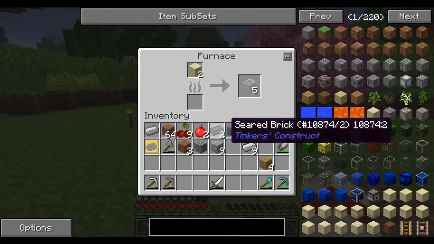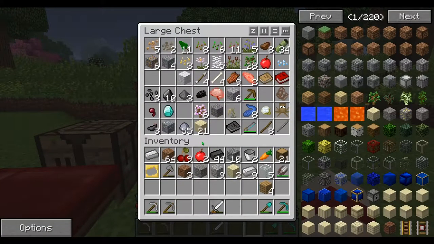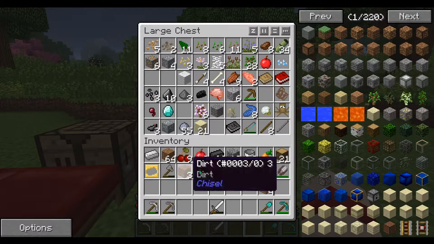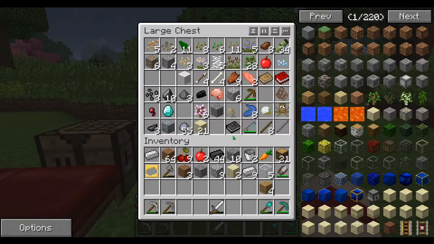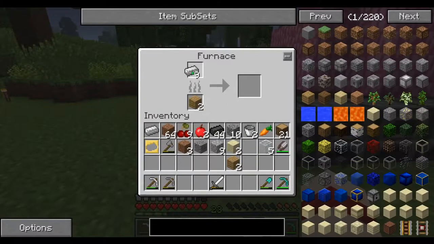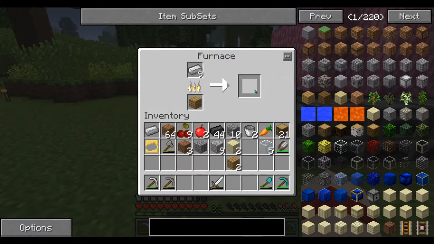Instead of melting with a furnace, we get double the amount. Simple. The way you progress through this game, you don't really use diamond tools anymore, because that's pretty much useless right now. The way you progress in this game is by smelting iron. That's the only step. You just smelt iron again, and by smelting iron, you're gonna get some steel.